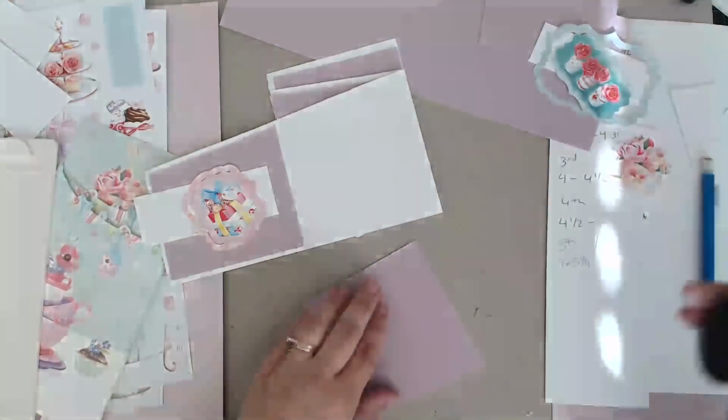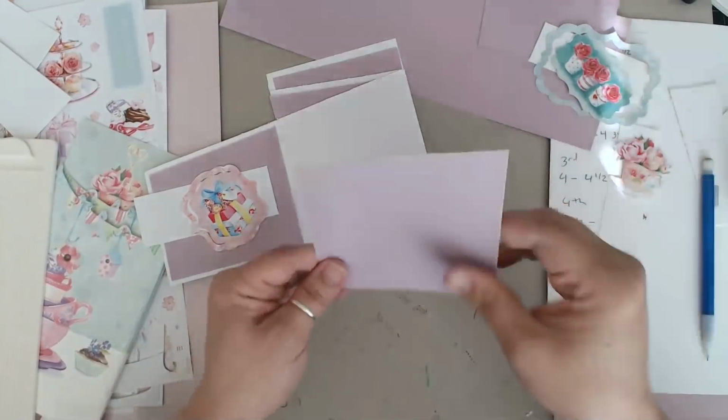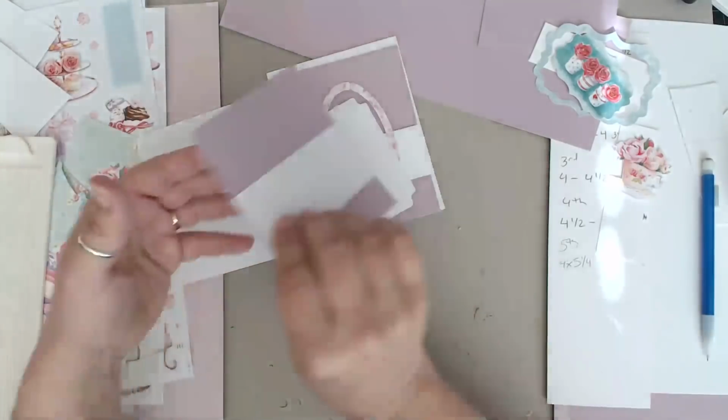This is the one I'm looking at. But I mean, there's so many ideas that you could do with this. Somebody said scrapbook page, like a little mini album. Perfect concept for that. Okay, now we gotta do this side.